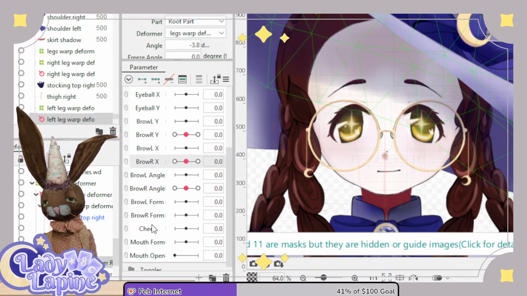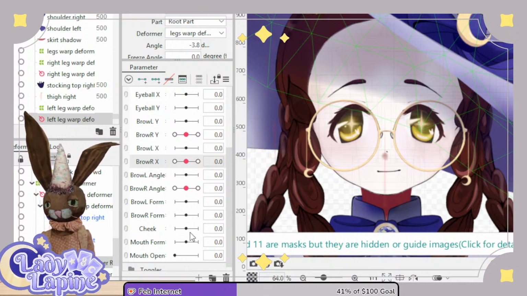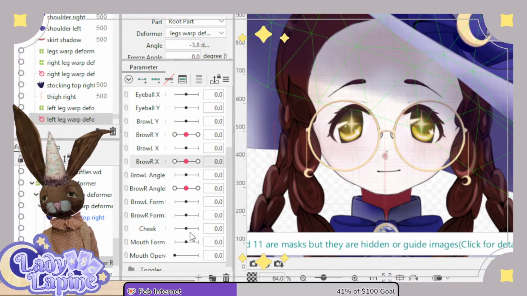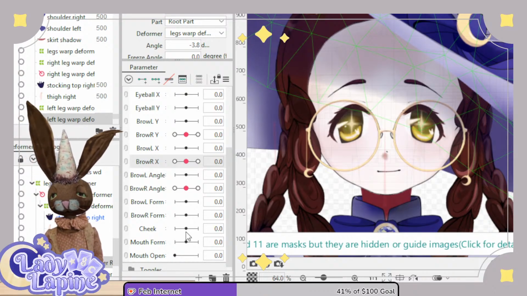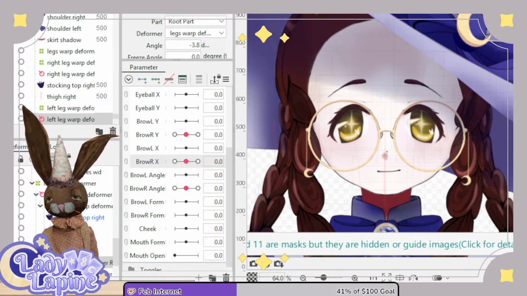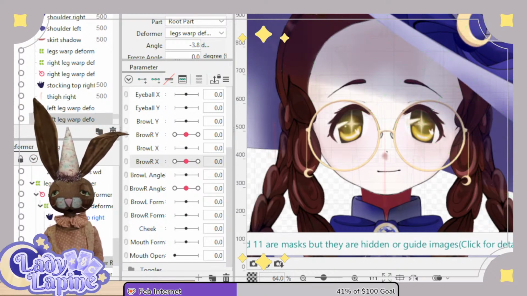Mouth is too much for me right now. Cheek is like smile, like eye smile. I have it here because Miss May can't really smile and move her mouth by herself. I don't know if you can see that from here. It doesn't move.